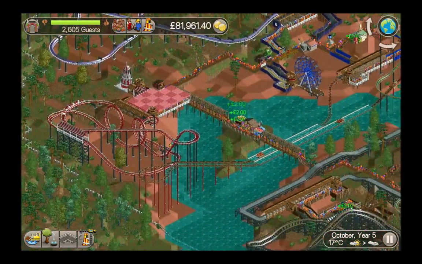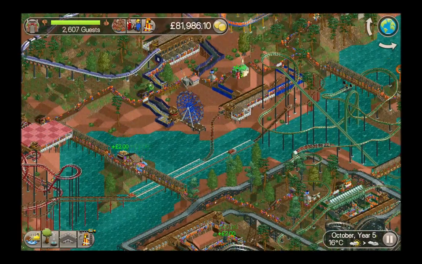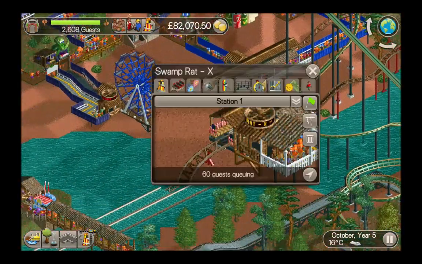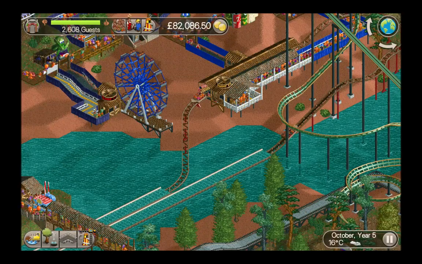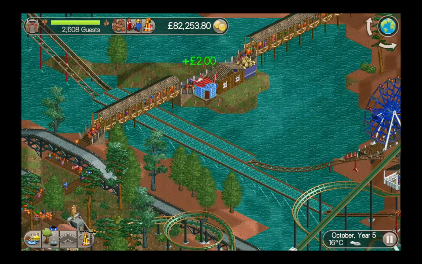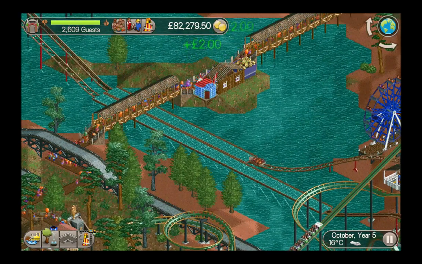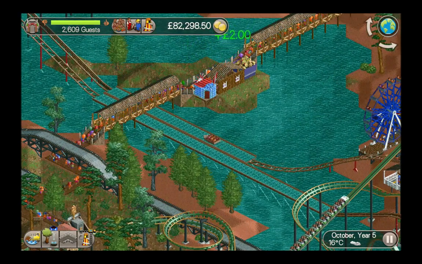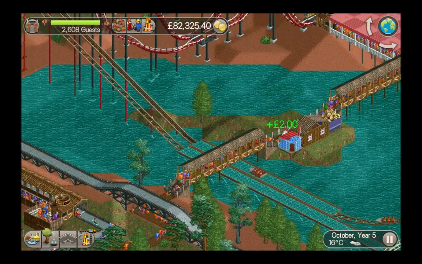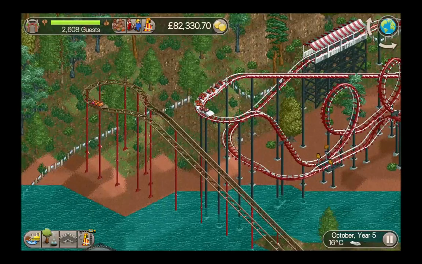What else? Oh yeah, water coaster just down here. So simple design. Let's check out the stats. Swamp Rat, decent stats. It comes out, it comes down. A little splash. You need to have a splash on a water coaster, otherwise it will penalize you on the stats. And then it goes up, S bend, bend, another S bend.